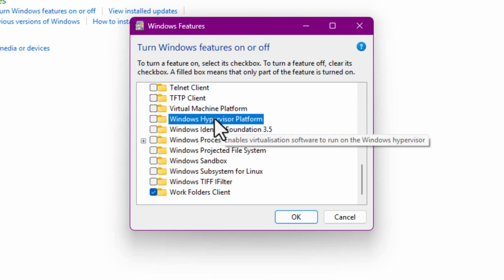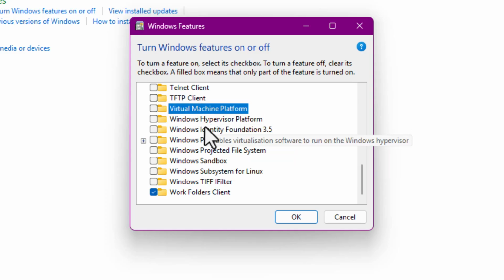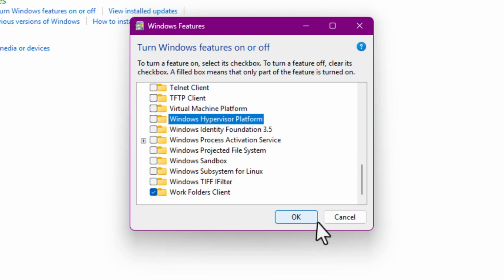Now here's something that most tutorials don't tell you, and I'm only mentioning this because I've run into it myself. Sometimes, even after unchecking these, the issue comes back. Why? Because unchecking alone doesn't fully uninstall the feature. You need to actually let Windows install the change. So what you do is, check both boxes, restart your PC so Windows registers the install, then come back and uncheck them again, and restart one more time. That second restart is what properly removes the feature from your system.